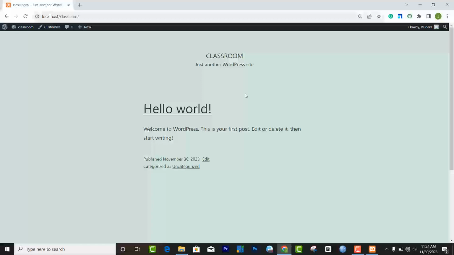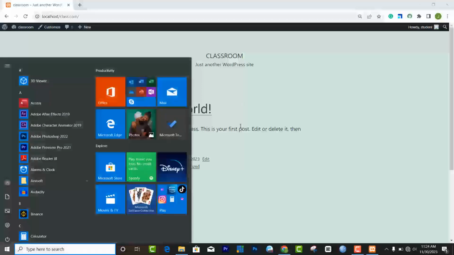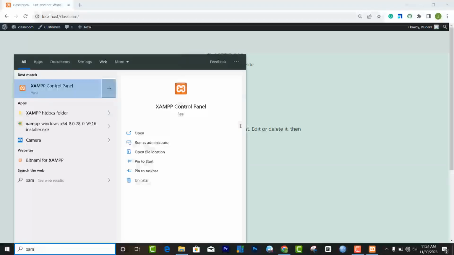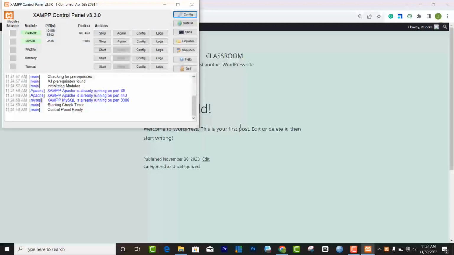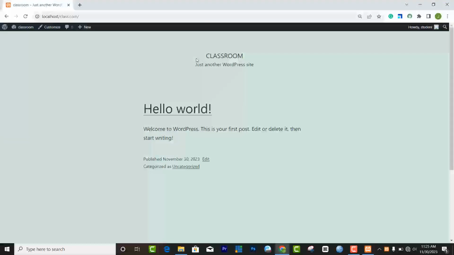Okay, if I may. Yes, please go ahead. Trying to remember the process. First of all, we launched the XAMPP. Then after launching the XAMPP, we activated it. After the activation, we looked for WordPress. Copied WordPress, go to the drive C. Then open the XAMPP folder, then paste the WordPress.